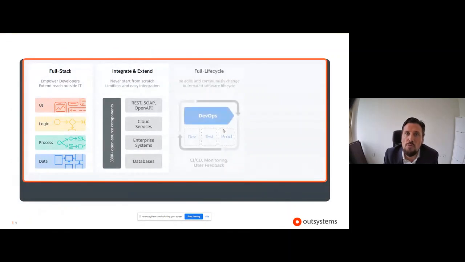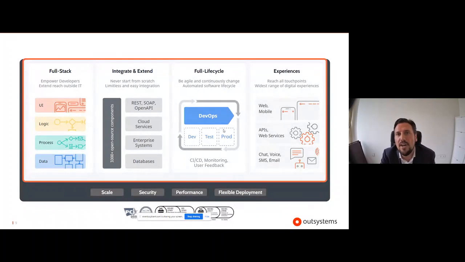Now, if we zoom in a bit more, there are four components of great importance that also tackle right away the challenges that I mentioned before. First of all, the full stack: developers are able to cover all the different facets of developing a website within one tool, taking away the challenge of reskilling or finding talent, because within this platform you can do it all.